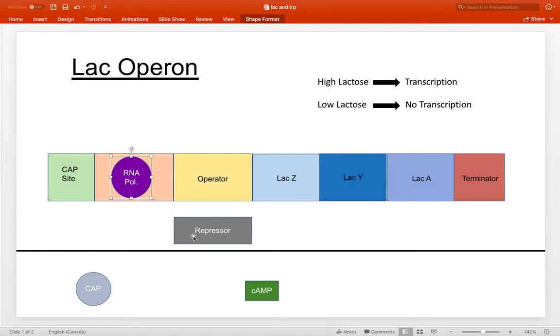The other part of the lac operon is the CAP site, which actually takes place in glucose environments. So in a high glucose environment, there's low cAMP, and in a low glucose environment, there's high cAMP. So if there's not a lot of glucose, this means that there's not a lot of energy the cell can use. Essentially, an environment with low glucose will have high cAMP, which means the cAMP, this guy right here, will bind to the CAP, just like that, which will then bind to the CAP site and increase transcription.